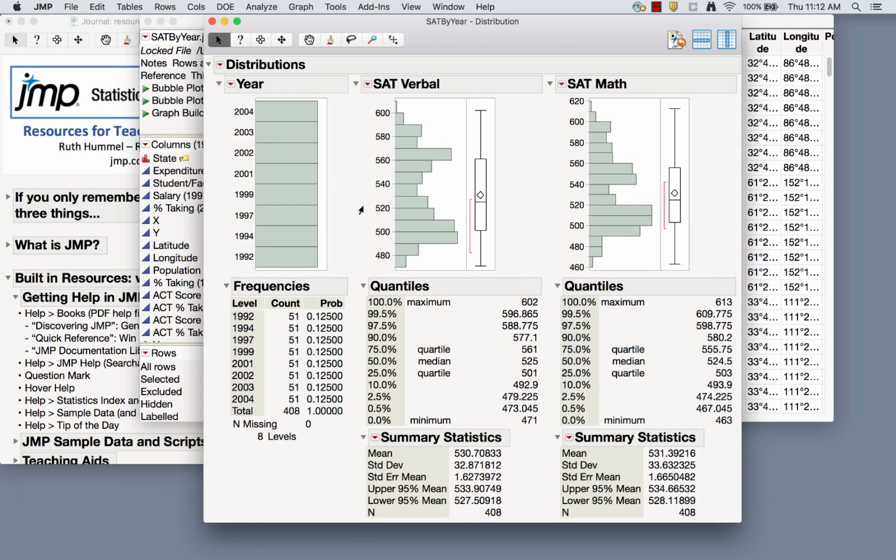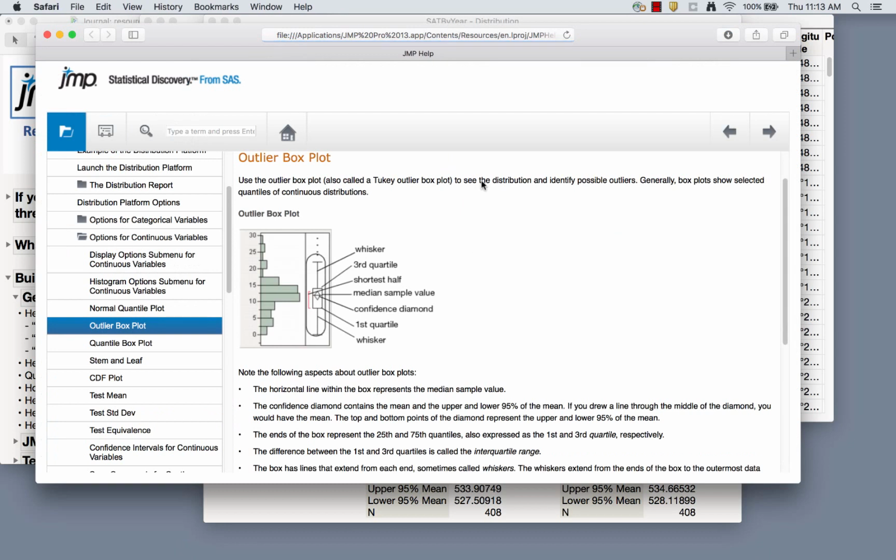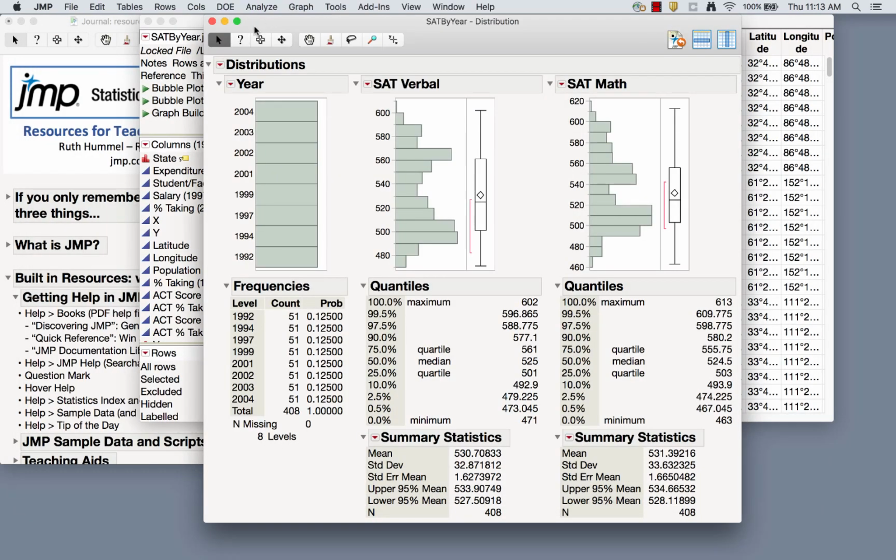And if I'm looking at something when I have a platform open and I'm looking at a report in JMP, if I have a question about something that I'm seeing, a question about a figure or a number, I can use this little question mark and put the question mark on top of the thing I'm curious about. So maybe I don't know what this diamond is inside of this box plot, or maybe I just have a question about how this box plot is being calculated. So I can click on that question mark, I can hover the question mark over what I want and then click. And this is going to open up help that's related to that figure that I was just looking at. So the question mark from within a platform is one way to get help within an analysis or a report.